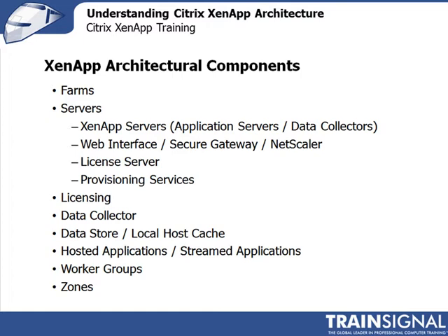Instead, you localize it. So every time you have XenApp servers in a particular geographical location, you create a zone. That way you confine and contain the IMA traffic to that particular zone. And if zones need to communicate with one another, then the data collector in that zone will communicate with the data collector in the other zone. We're going to focus on that, and I'm going to show you a drawing in the next couple of slides here.